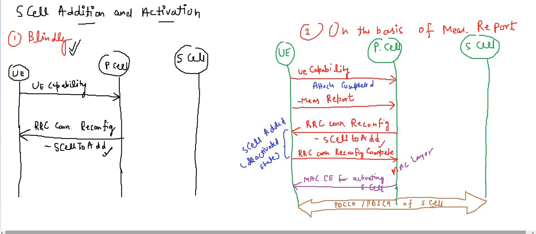So that's all about SCell addition and activation in this lecture. In the next lecture we'll read about the MAC PDU. MAC PDU is very important in the case of carrier aggregation. We will read MAC PDU, LCID, and MAC control element. All these things have an important role in carrier aggregation, along with some important parameters in this reconfiguration message. We'll see all these things in the next lecture. Okay, thank you.